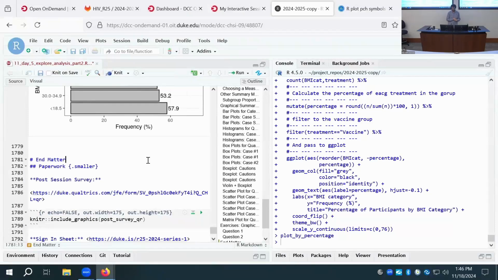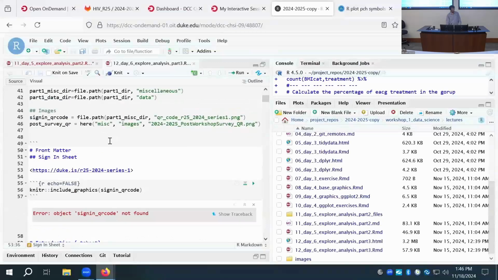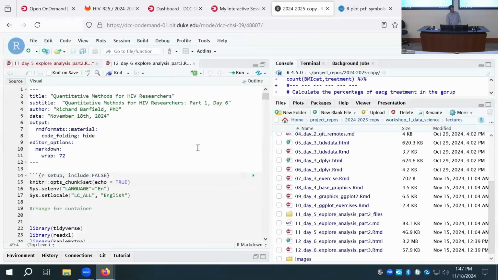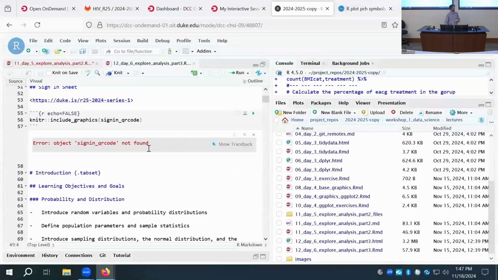So let's go ahead and take a 5-minute break, and then we'll go into the next session, 5 minutes. And so that's going to be this 12_day 6. And here we're going to be getting into more statistics and probability densities and whatnot, and talking about actual distribution. So there may be some math, but don't worry. So, okay, great. We'll go ahead and take a little break.